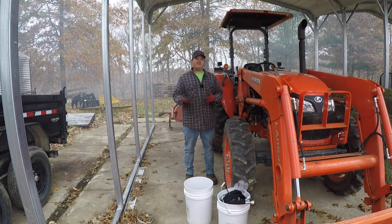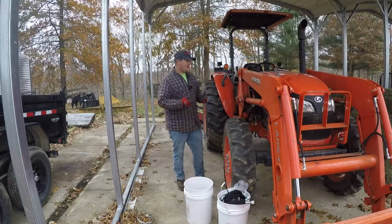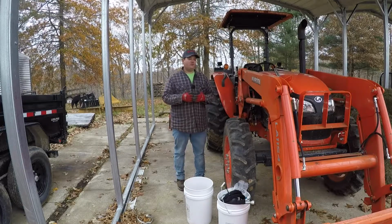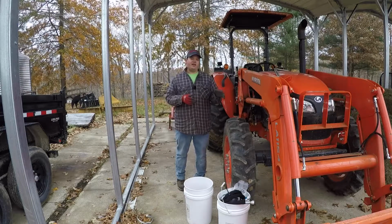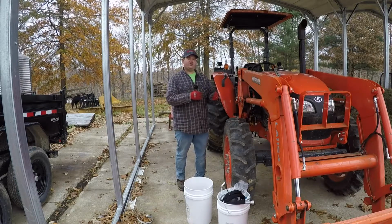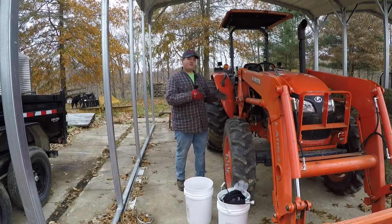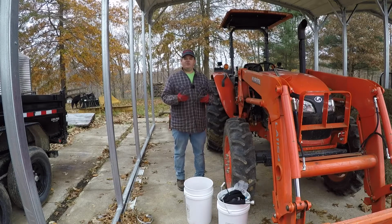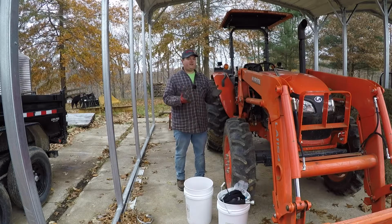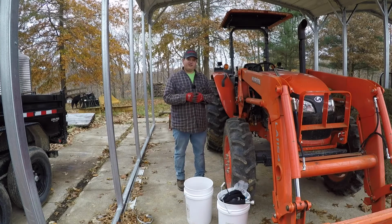So he did that, and I contacted them about the part number that he told me on the video and ordered it up. There's not any real good instructions that you can find to install this, but what I did find was an assembly manual for the installation of the LA 1154 front loader, and it has a little section in it about installing the third function from the factory. So hopefully that'll be enough information to get this thing installed. Messick also did send me a manual, but it was for an LA 1153 loader, which should be pretty close to the same. But I figured if I take the two manuals, there should be enough information in there to be able to figure it out.